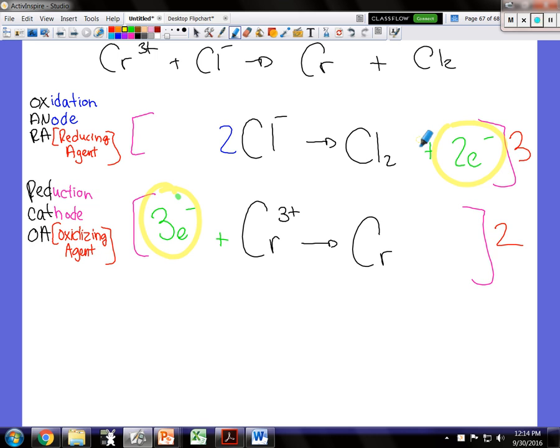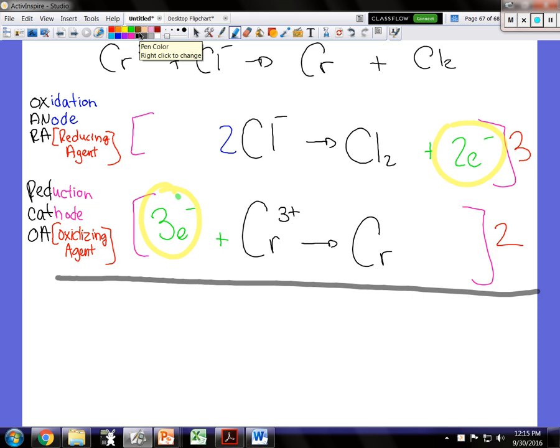All right, so here's what I've got to do. This is the last step on this part. What we've got to do is recombine these formulas with the distribution of the number. Okay? Now, I'm only going to draw this one time. We have to keep them divided on the arrow side. So what's on the reactant side stays where? The reactant side, and the products stay on the product side.